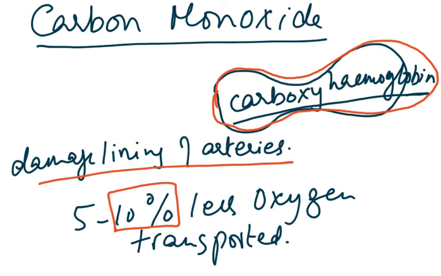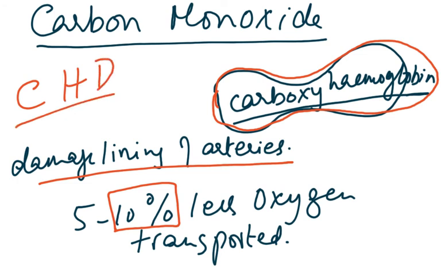Now, these short-term effects are easily reversible in people who have not smoked for very long. But long-term smokers put the health of their cardiovascular system at risk. And this, of course, damages the wall of the arteries. This may lead to the buildup of fatty tissues and the reduction of blood flow. Now, this is going to happen in the coronary arteries, and the person is going to start having coronary heart disease, CHD, coronary heart disease.